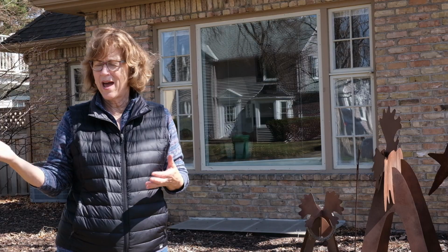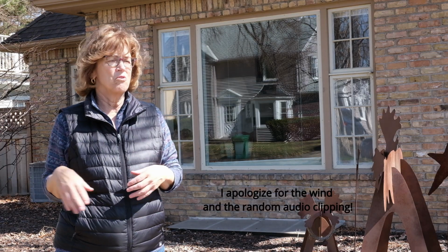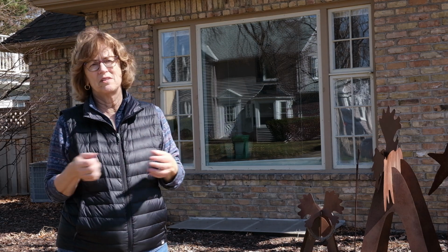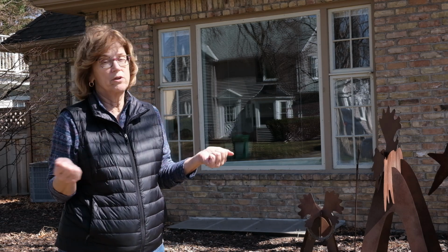And you can see behind me in this big picture window that it definitely reflects this big huge elm tree and the dogwood in front of it. I'll show you how reflective this is. If the birds hung out in my front yard, it's very possible that they would think that's a continuation of the outdoors and fly right into the window and either knock themselves out, kill themselves, or fly away somewhere else and have some kind of injury that will kill them. So what you do is you study your house and see where the bird traffic is.